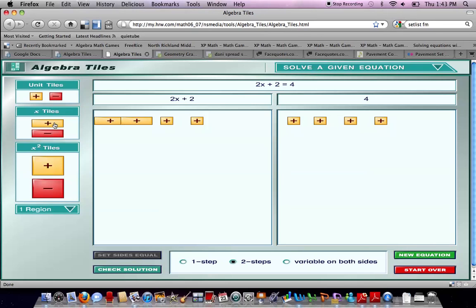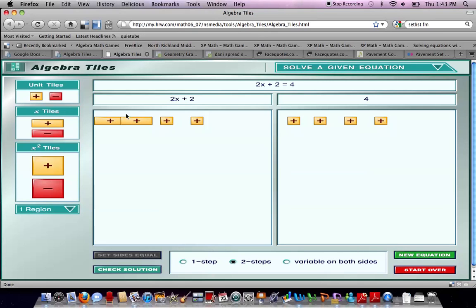Now if I look over here, these are x's. This would be a positive x, and this one would be a negative x. Now, it works on the assumption of this, that one positive and one negative equal what? 0. So if I put them on top of each other, then they disappear. Now the same thing works with x's. So I have one positive x and one negative x, and when I put them together, I get 0.